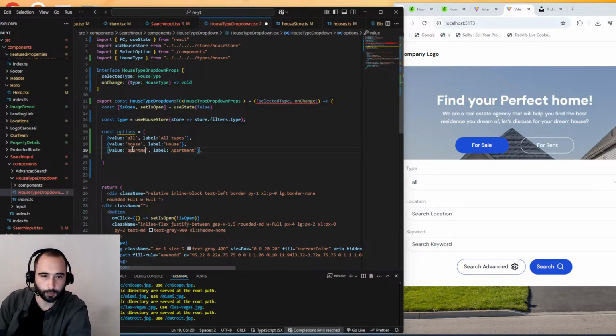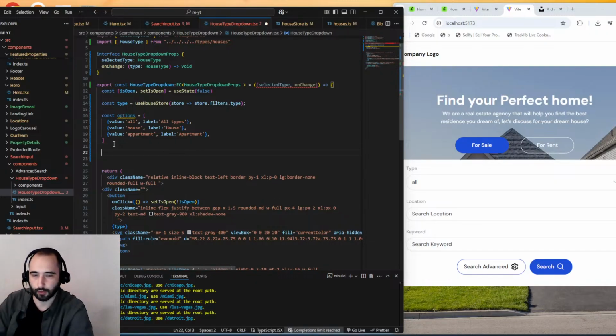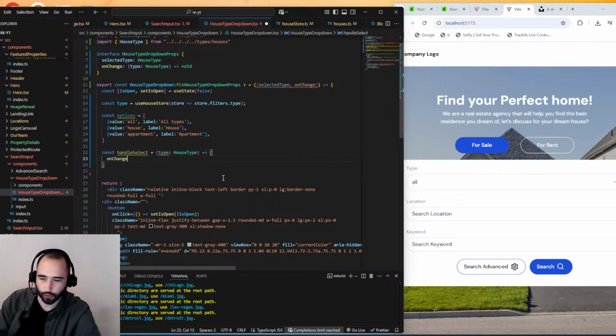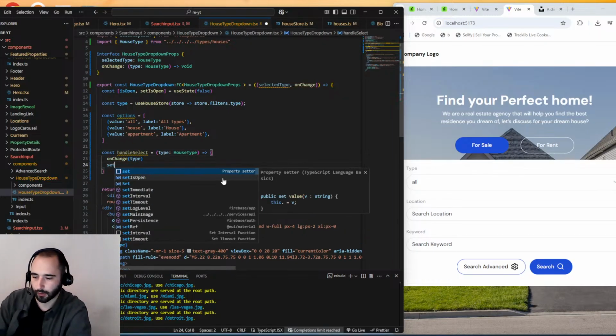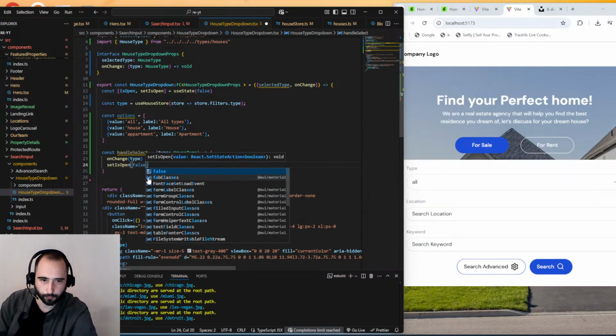We have apartment with two P's for now. I need to fix this. And handleSelect. handleSelect is gonna take type, this type, and change the type. Set isOpen false.